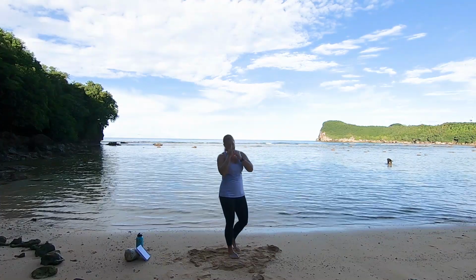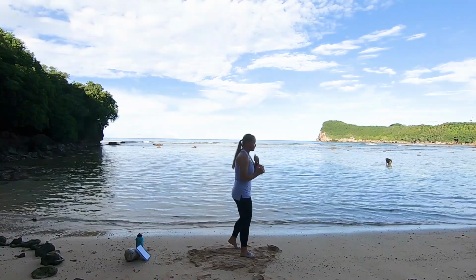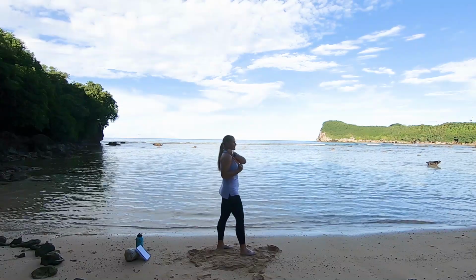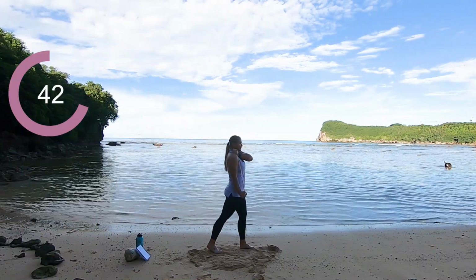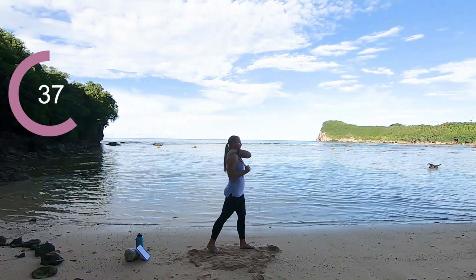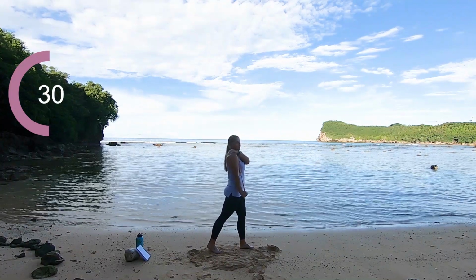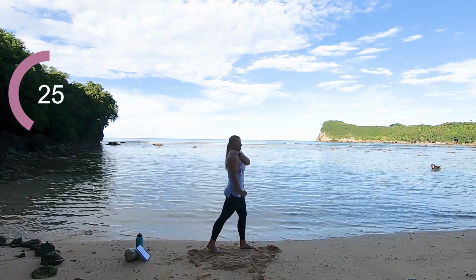Rest, get ready for that tricep press down. Same thing, I'm gonna keep it tight. Going a little tighter this time. Looking good, come on you guys, we've got this. A little tighter. Big squeeze at the bottom here, really activating that tricep muscle. Think about that core, pull it up and in.